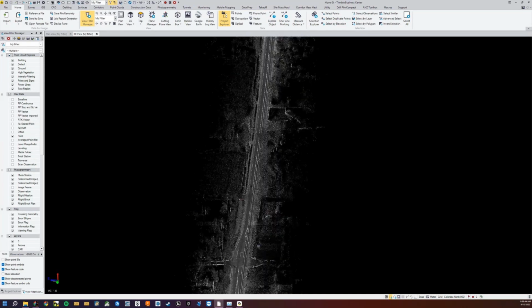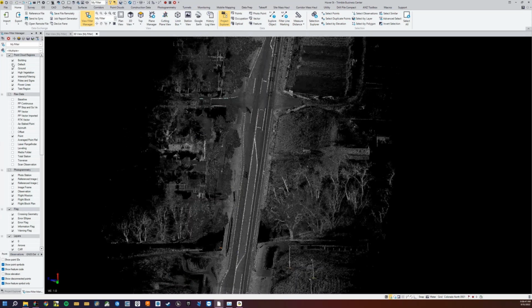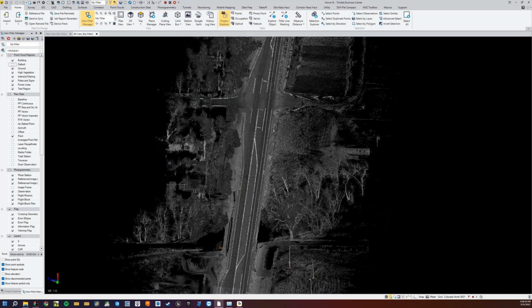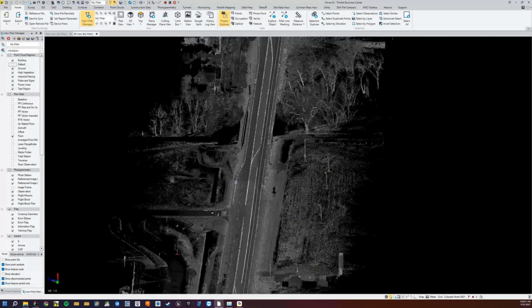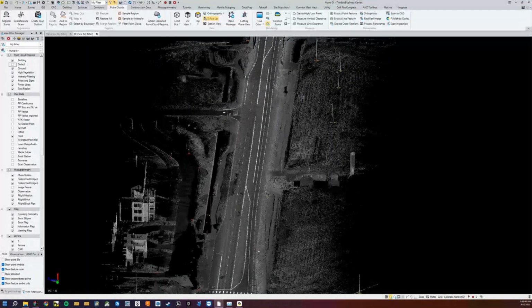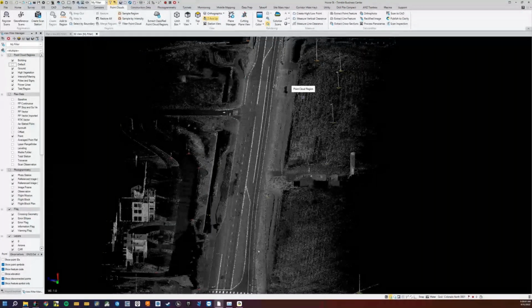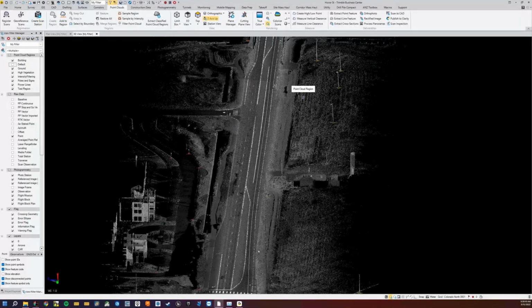We'll go through the different tools that we currently have. Some of the other ones I can't mention yet, but there are additional extraction tools coming in the future. Let's go to the point clouds module, and as some of you might know, the point clouds module is agnostic to where the point cloud came from, so all these tools would also be relevant for any of you using static scanners. If you're just bringing in an LAS from a non-Trimble sensor, you can still run these same tools.